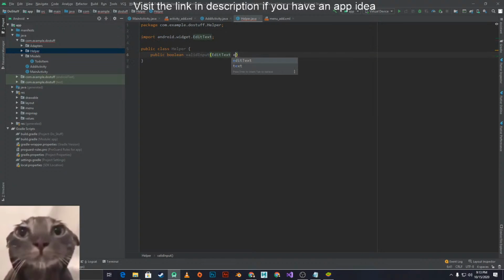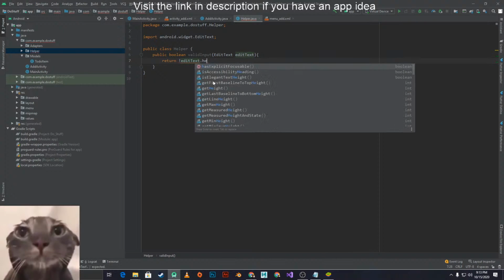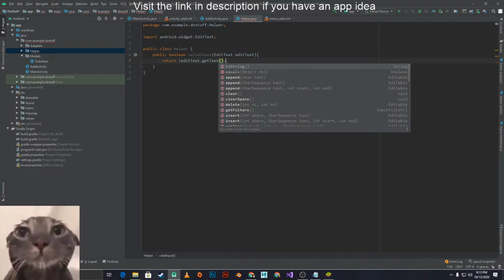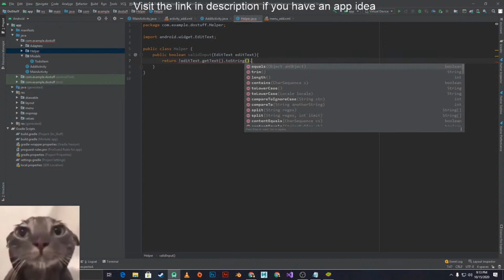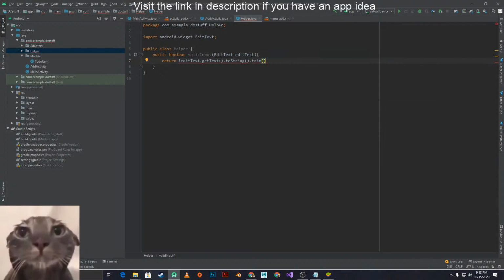It takes in an edit text, and then we want to check. So we want to return if the edit text dot get text dot to string dot trim that equals that. So if it's not equal to that, is true. If it is equal to that, it's false. So we want to do that twice.